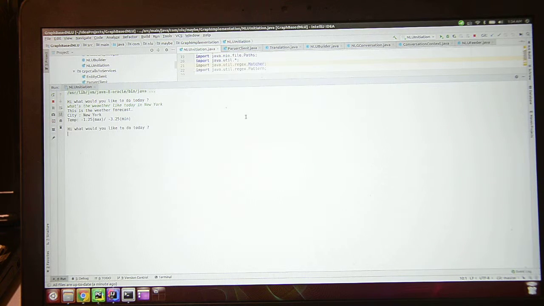It's going to find the domain, then find the entity, and the entity was New York, so we'll find the name of the city and return the temperature. Since I use the Open Weather API, we'll look into the API and send you the response. It's minus 1.25 maximum and minus 3.25 minimum. It's pretty chilly over there in New York.